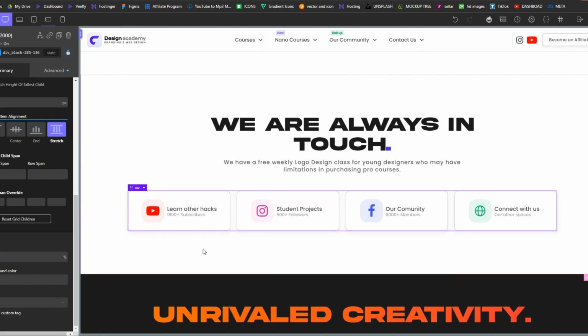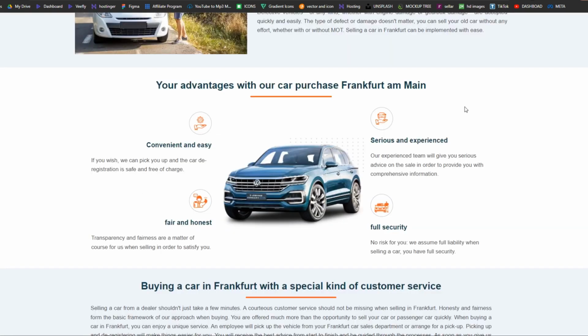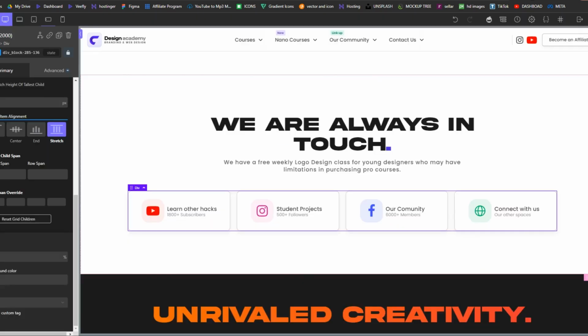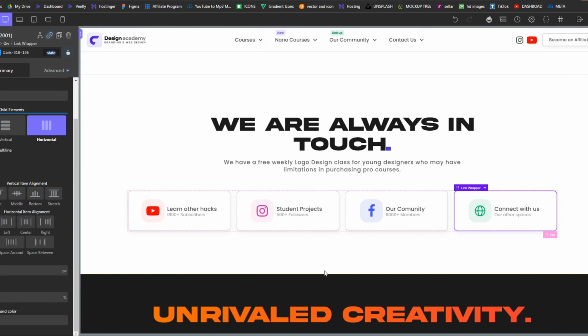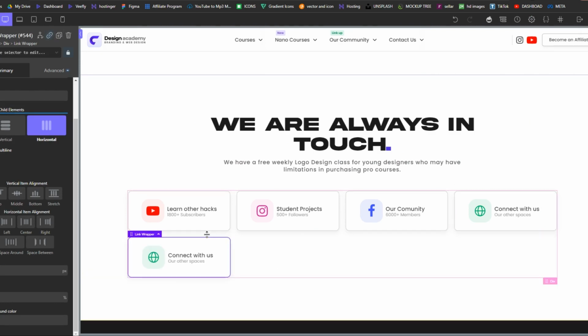Okay, so to apply it is this: select the element you want to apply the gap to, select the div guiding everything, like as we have here, the div guiding all these things. The gap applies both vertical and horizontal. So for instance, I have another element at the bottom part. It applies the same gap to the bottom part.